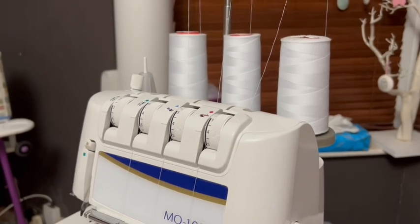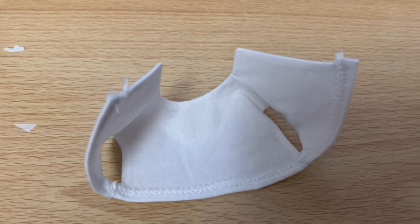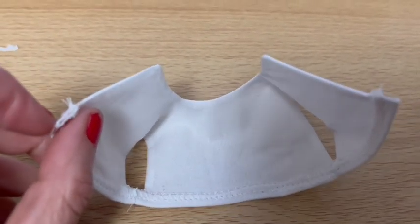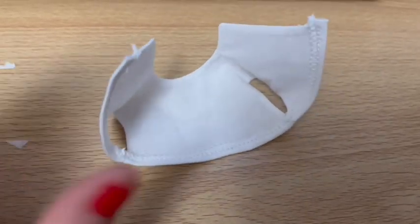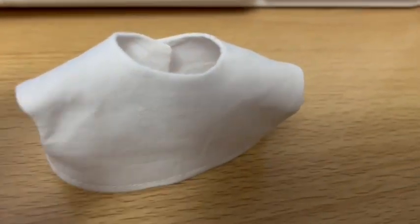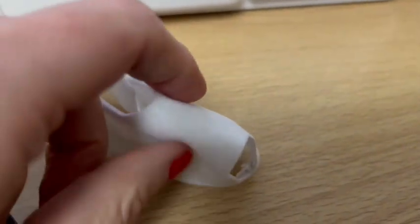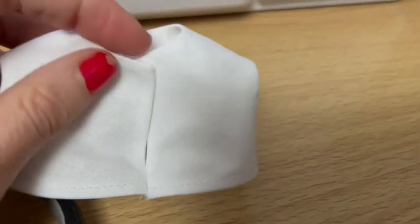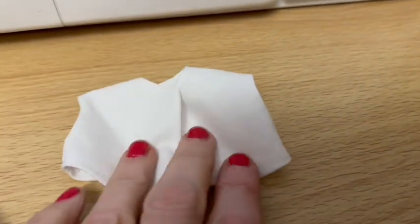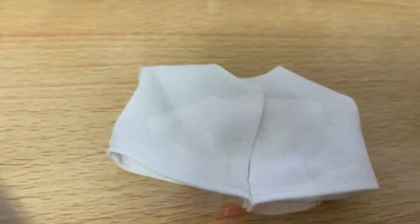This is an overlocker. So now I'm going to put the garment, the right side on the inside, and we're just going to stitch up the back. I'm kind of wishing that I'd left it totally open now, but yeah, I've already done it, so I'm just going to carry on with it. So there we go, this is the finished top. It looks quite boxy, quite a simple shape. And that's the back. I'm going to put a little snap at the back. I'm going to try it on a dolly first, and then I'll see how I want to do the closure. It will probably just be one snap at the top.